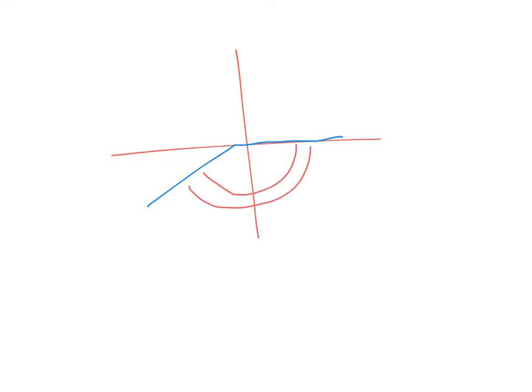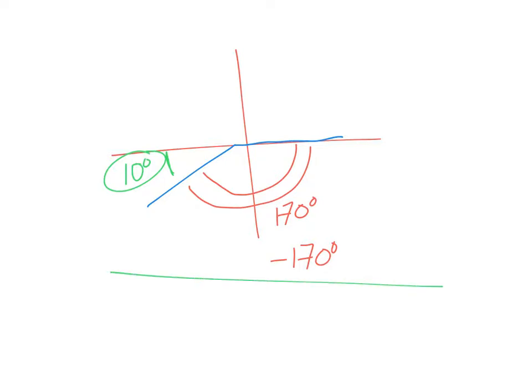Next up, we have an angle drawn for us. We've got something in blue, that's this one, and we're trying to figure out what this angle is. They tell us that this angle measures 170 degrees. Well, this angle would end up being negative 170 because we're going the other way. And the reference angle, whatever it would take to get to 180, is going to be 10 degrees. Reference angles are always positive and always going to be less than 90 degrees.